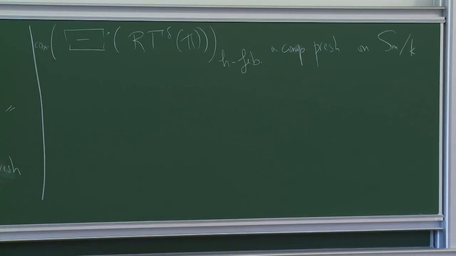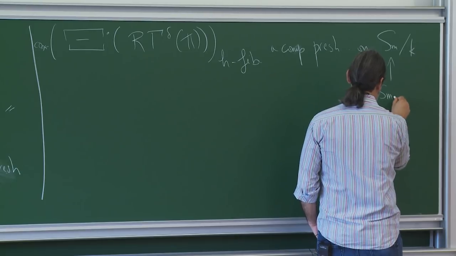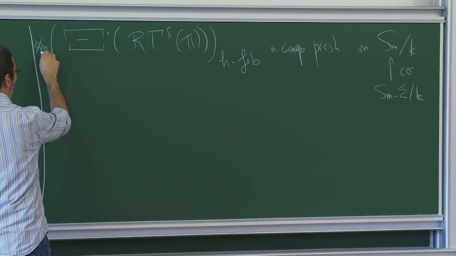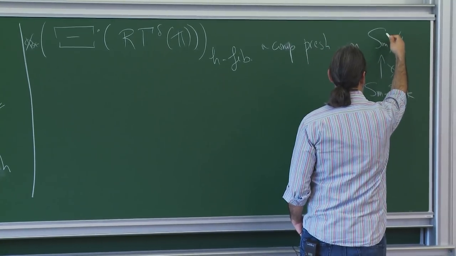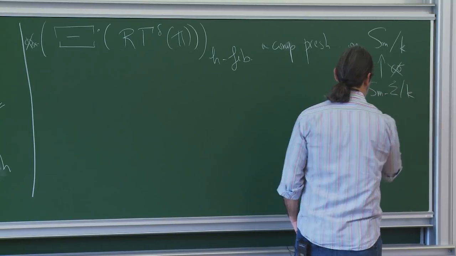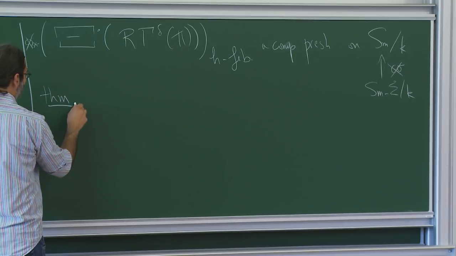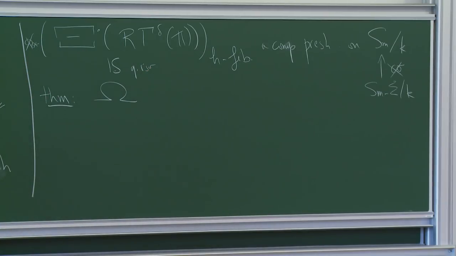But if you remember, this is this morphism of sites, but just to simplify notation, I will remove this. Okay, so there is this equivalence of topoi between the H site on smooth varieties and the H site on smooth stratified varieties, and we know that this is an equivalence of topoi. And so, to simplify notation, I will not write it. Okay. And so there was this theorem that I proved last time that this is quasi-isomorphic to the de Rham complex. Okay. So this is what I explained last time.